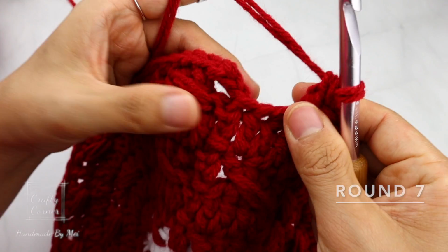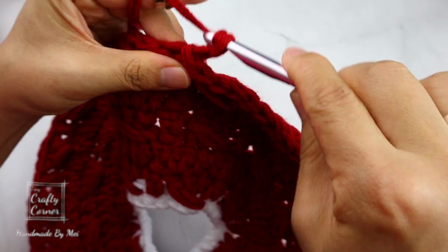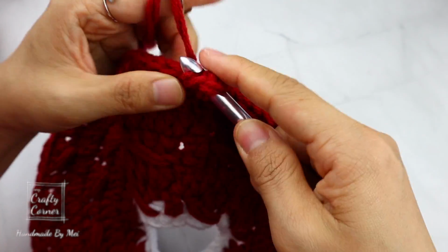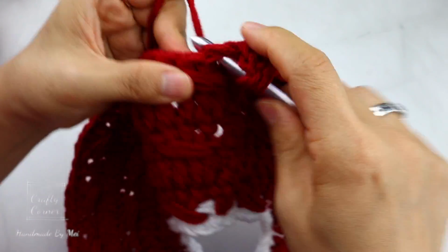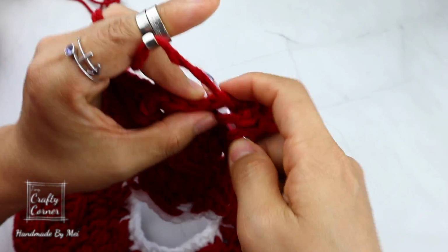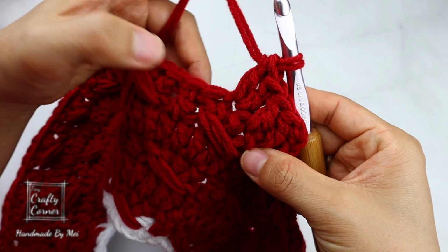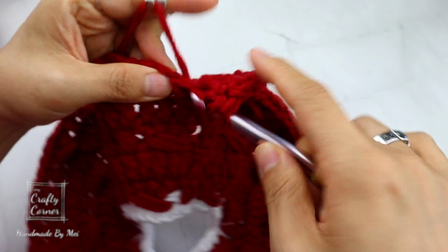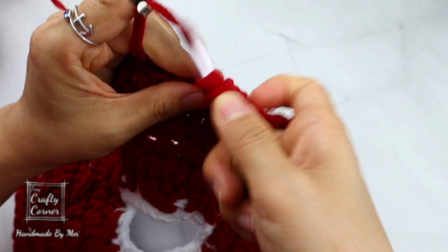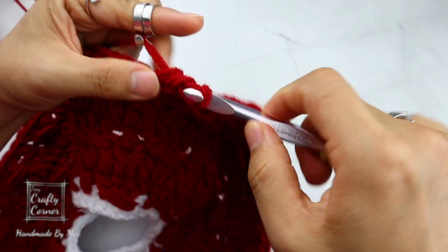To begin the next round, slip stitch into the top of chain 3, 3 chains. Then double crochet into the next 2 stitches, total 3 double crochet. Increase, double crochet into 3 stitches. Then increase. And repeat this all around. By the end of the round, there'll be 100 stitches.